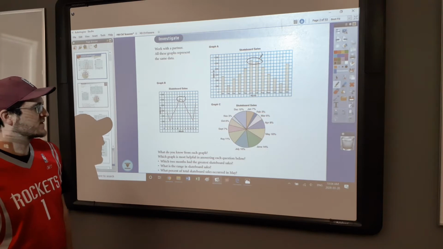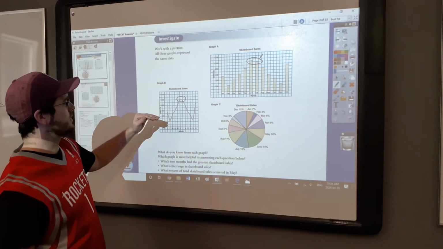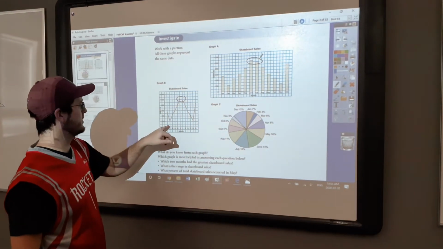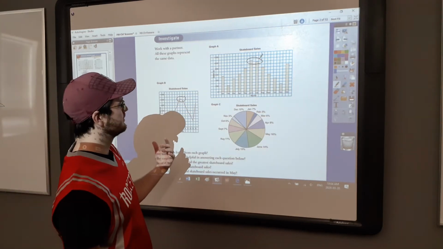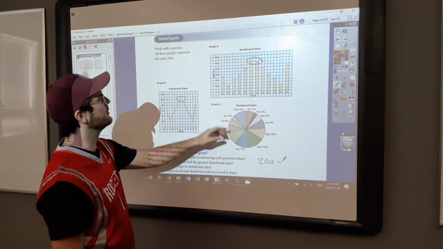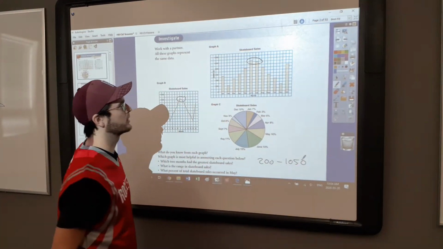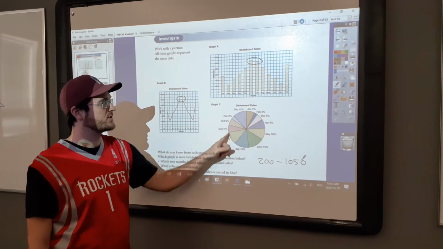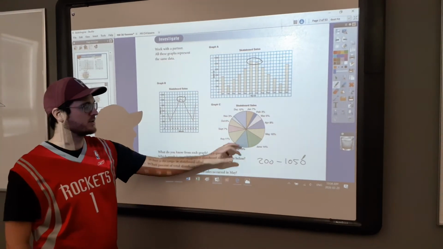What's the range in skateboard sales? Range just meaning the highest to the lowest. And again, I think I would go to either the line graph or the bar graph and see which one's kind of the lowest. If I look closely, it looks like probably February gets a little bit lower, kind of at that 200 range. So basically sales would go anywhere from 200 on the low end to just over 1,000 somewhere, maybe 1,050, something like that, somewhere close there. So there's the range. These 2 graphs will be able to tell me actually numbers, but these just give me the percentages. So the percent of the total sales. You can see already there's the downfall in a circle graph.